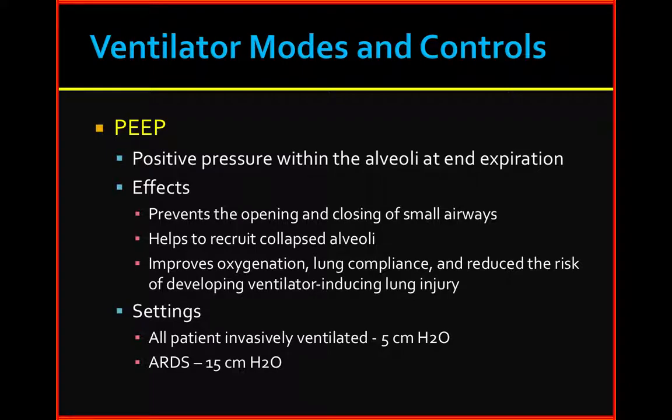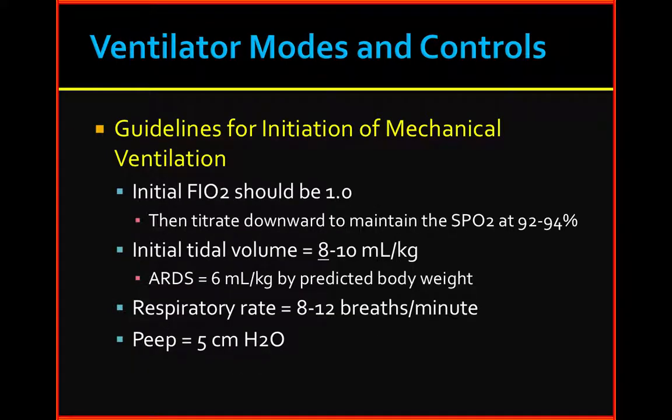And your guidelines. This is another wink, wink, very, very important slide that I want you to know. So FiO2 initially, when you put a patient on the vent, is going to be at 100%. We document that as 1.0. So if you see a number 0.4, that would be 40% FiO2. If you see 0.7, that's 70% FiO2. But that's how we write it. We don't usually say 100% or 40. Sometimes we document it in our notes that way because it's easier to understand for nurses and other people, but it's really written as 1.0 is 100%.